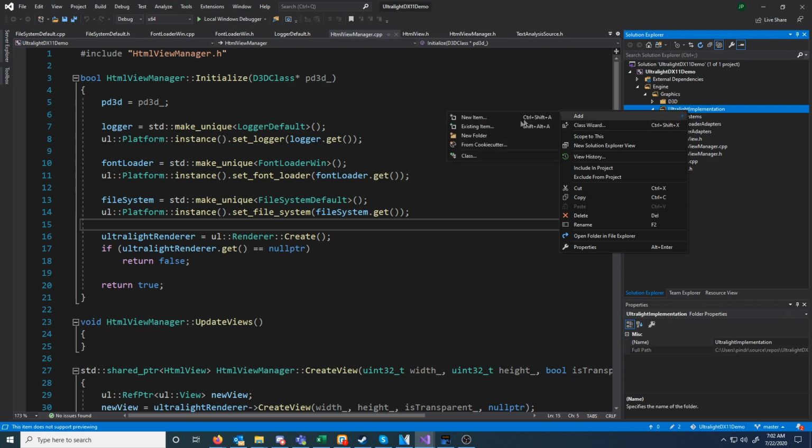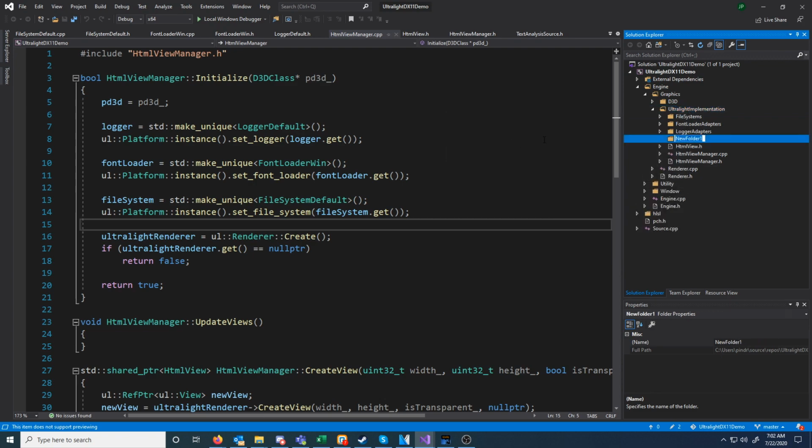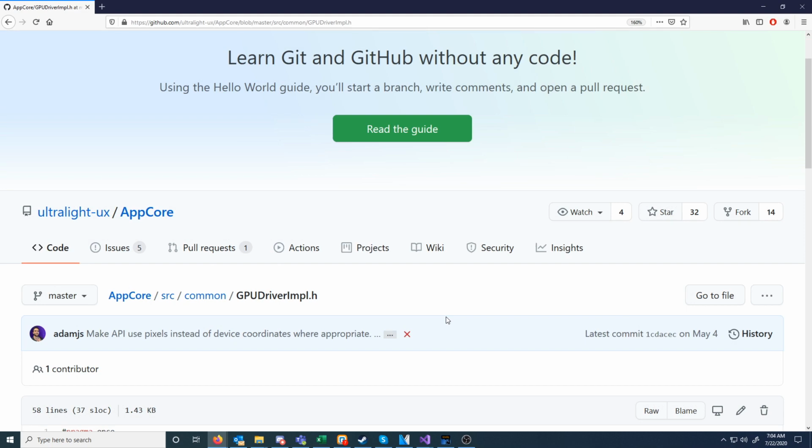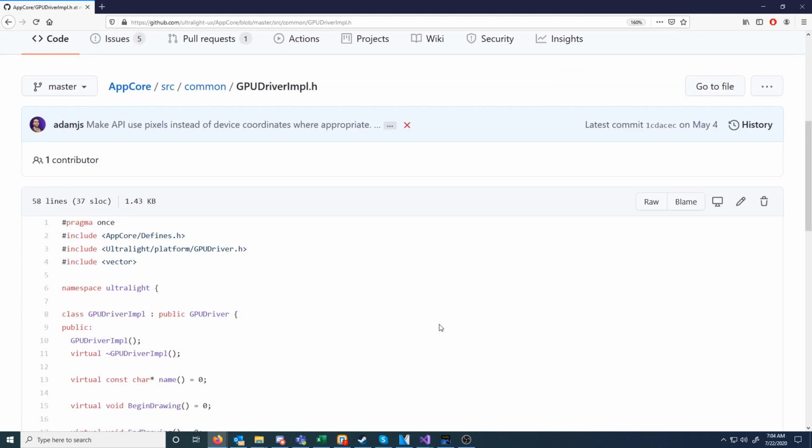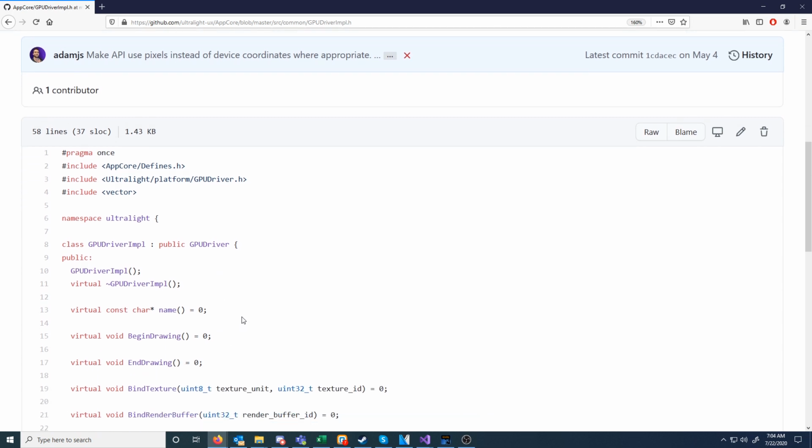We'll create a new directory called GPU adapters. In the Ultralight app core repository, they have a class for the GPU driver implementation, and that class will inherit from the GPU driver. Every single different implementation will have a different class that inherits from the GPU driver implementation and overrides certain functionality.